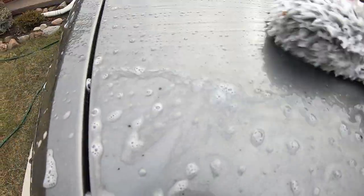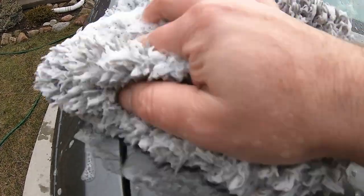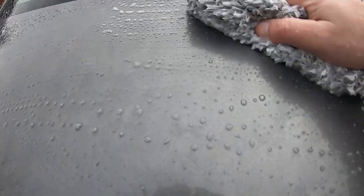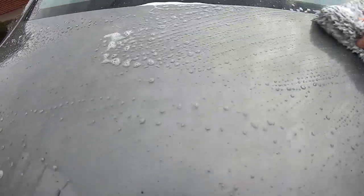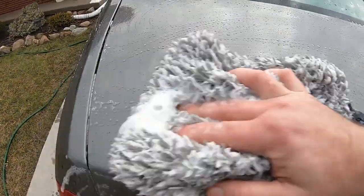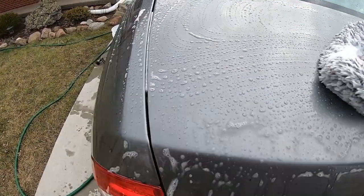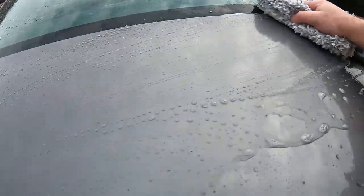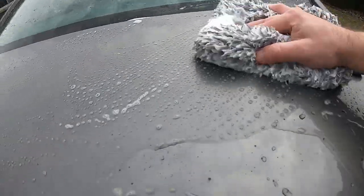Hopefully you can see those black dots. They're coming out pretty good with a little bit of pressure. The black dots from the fallout are coming right off. See, there's one there. It's gone. That's good. That fallout contaminant, whatever dirt, is not sticking. With a little bit of effort, it comes right off. And plus, of course, the soap's going to help also.